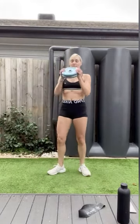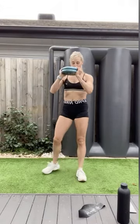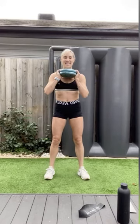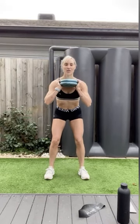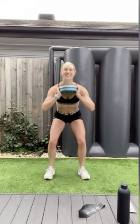All right. Weights in front of us. Shoulders back. Butts are going back. Tummies are staying in. We're slowing it right down. Let's go. One. And up. And two. Zip those inside thighs. Engage the inside thighs. Squeeze those butts on the way up.